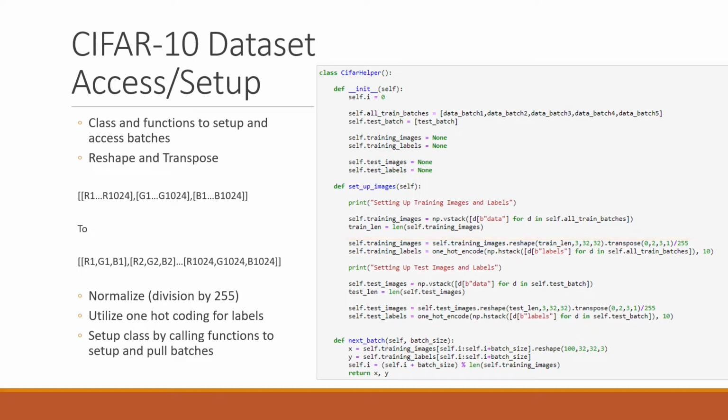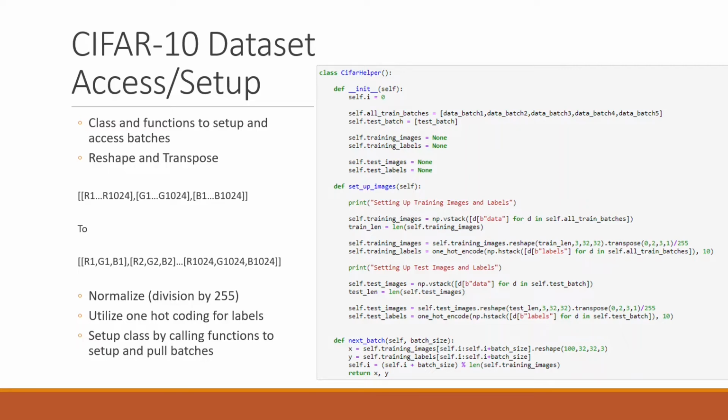We utilized the transpose option to move the red, green, and blue values we saw in the array earlier for row to be grouped by pixel. So we have the red, green, and blue value for pixel 1, followed by the red, green, and blue values for pixel 2, and so on.